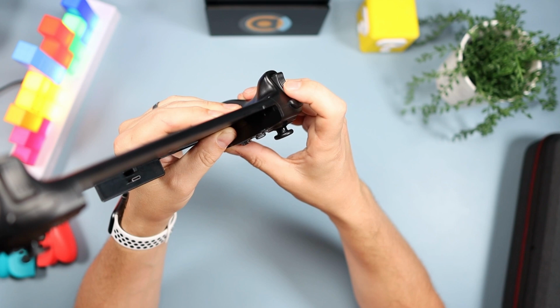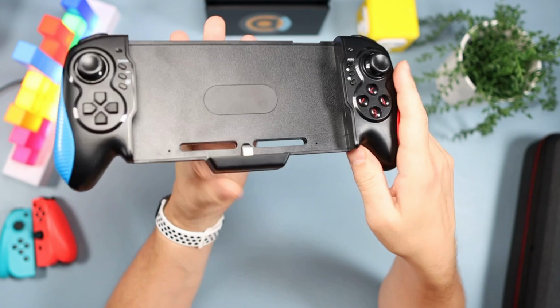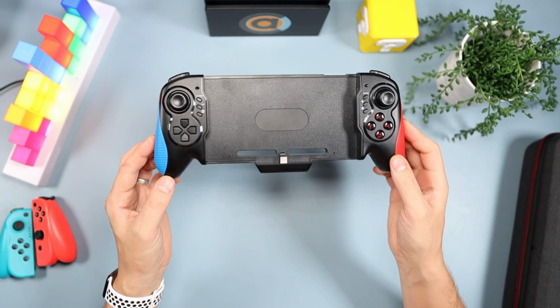And then here on the other side, this is red. And again, it's got that grippy texture for when you're holding it. And then down the bottom, guess what that is? Yep, charging port. So stick your cable in there and it will charge your Switch. This doesn't have a battery, so if you've got your Switch in it, it will not charge your Switch, okay? You do have to have it plugged in there. So this is basically just a pair of Joy-Cons.